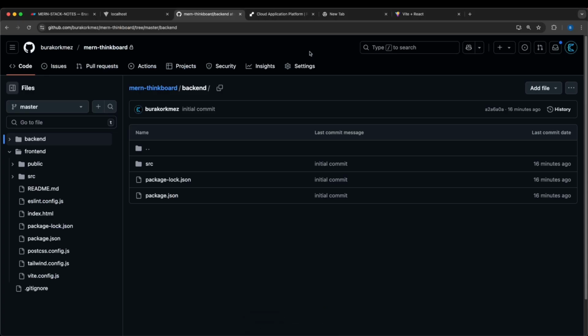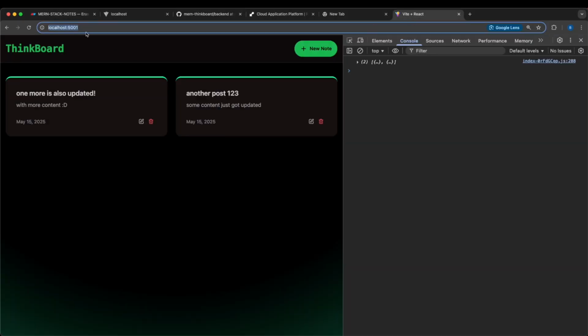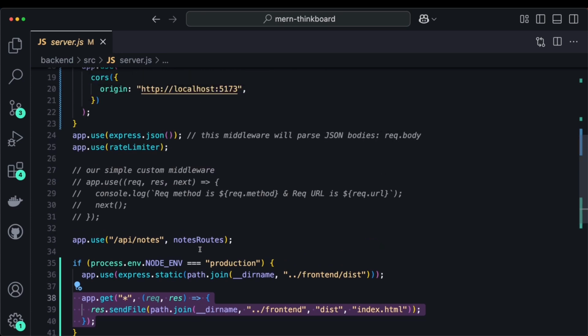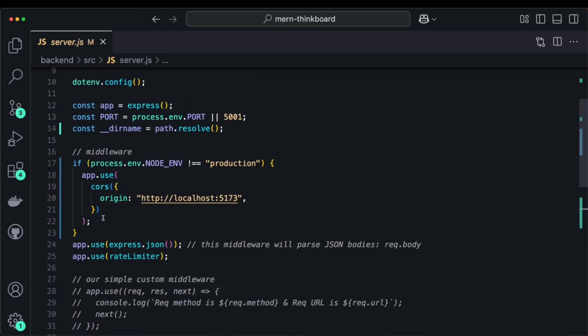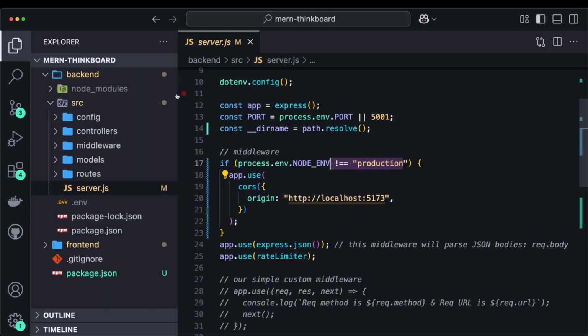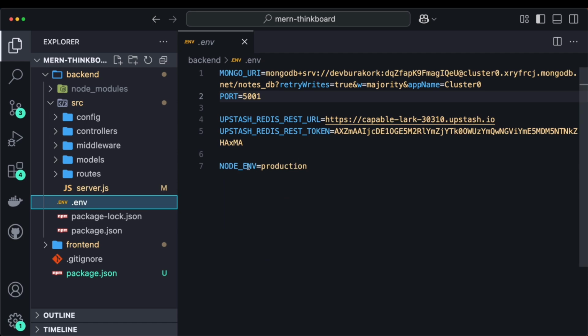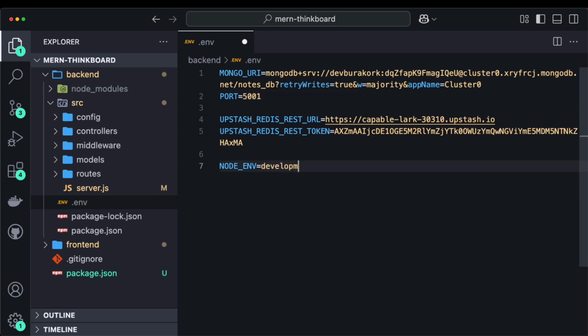So that if we visit localhost 5001, instead of getting only the API, we will get the React app as well. Okay, and then we also get rid of the CORS configuration in production because now we have only one domain. Okay, so that's it. And at the very end, we have added the NODE_ENV to be production, but of course this should be development. Only in production, in render.com, we will make it production.